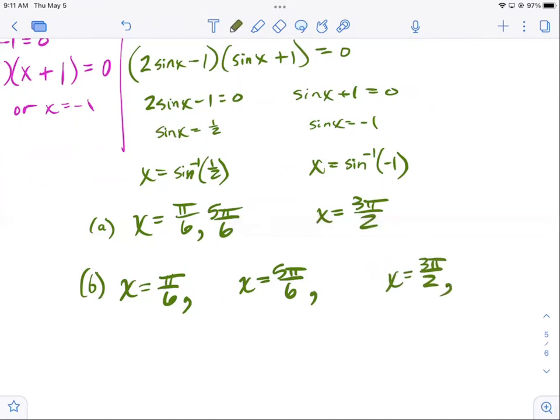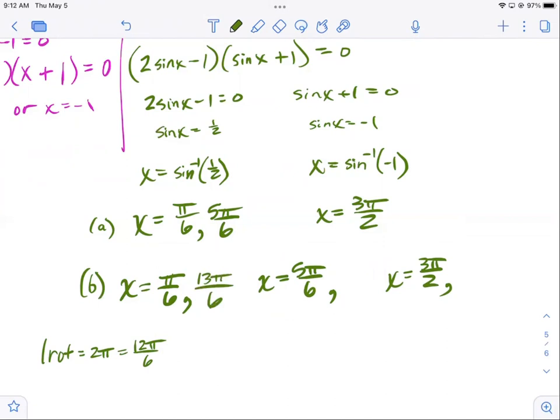So notice I just left a little space behind each of these. So what would be the next coterminal angle that's one positive rotation away from pi 6? Yeah, very good. One rotation, of course, is 2 pi, but in terms of 6, it's 12 pi 6. So all you got to do is add 12 pi 6 to pi 6, and you get 13 pi 6. All right, that's in the next rotation. If I had said between -2 pi and 2 pi, you would have subtracted 12 pi 6, right?